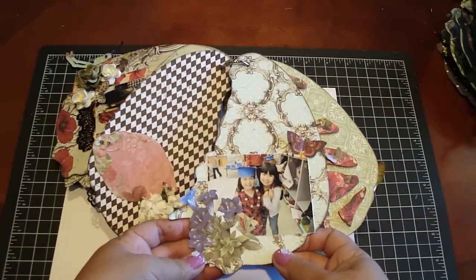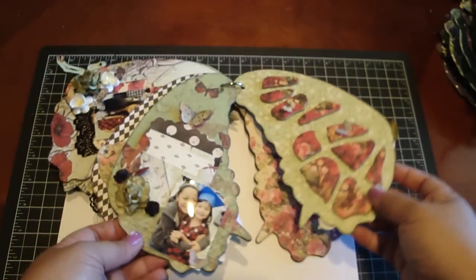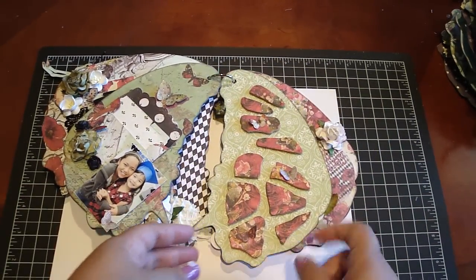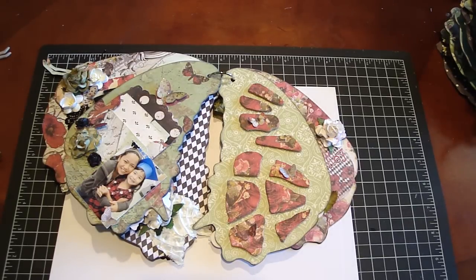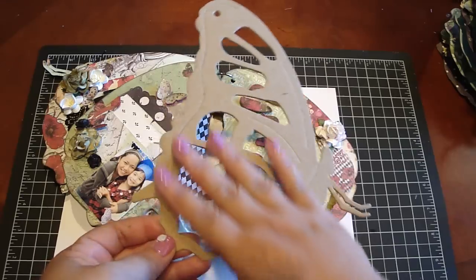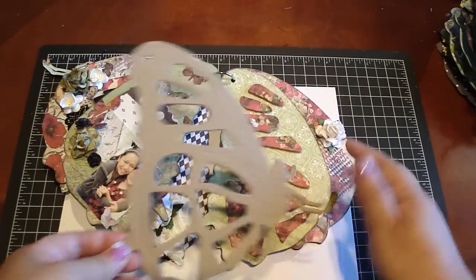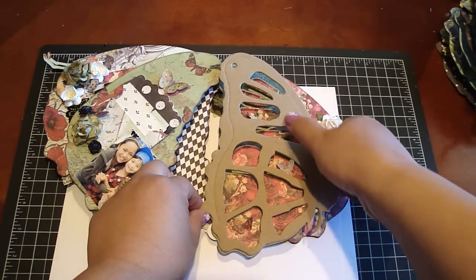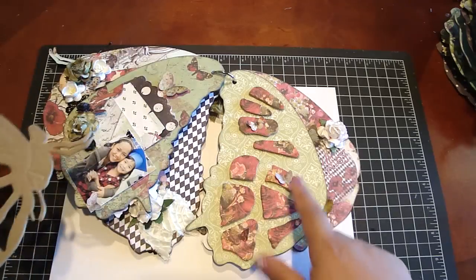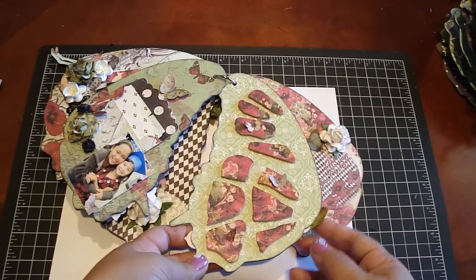This is just a die cut from the collection, and this is a 3x5 photo — it fit really nicely on the bottom. I layered this photo in one of the envelopes. This piece right here is from the cover — the pieces that pop out. What I did was cover the entire thing first with design paper, then added dimensionals underneath it, then placed it on top of the page and slowly started popping them out. It's perfectly as if it were on the wing. Then I added the coordinating butterfly die cuts on top of that — I love the way it looks.